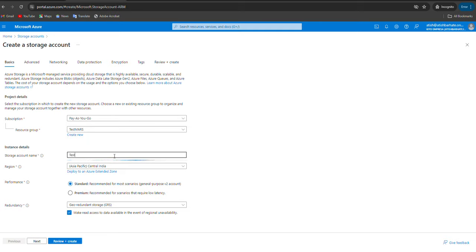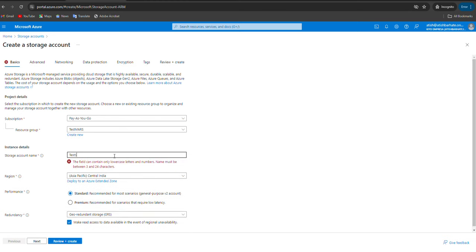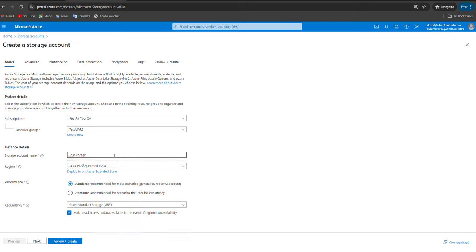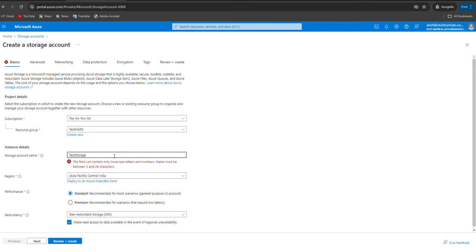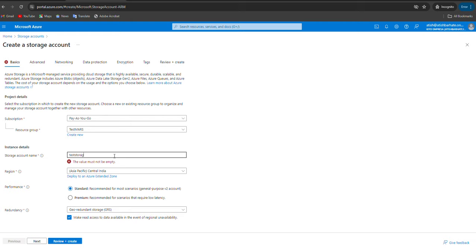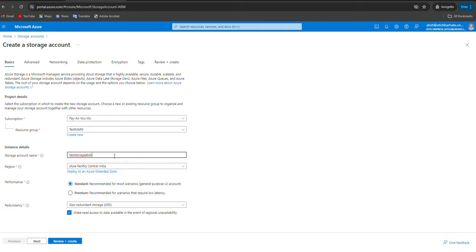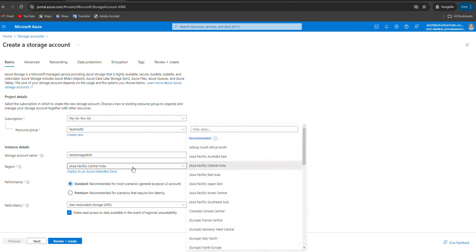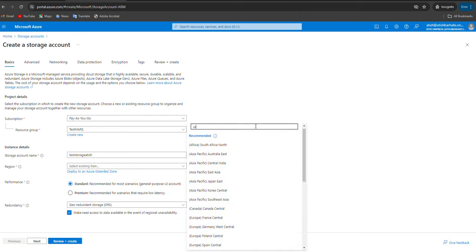So I'm going to put test storage Atish, then select your region. I'm going to select Central India.